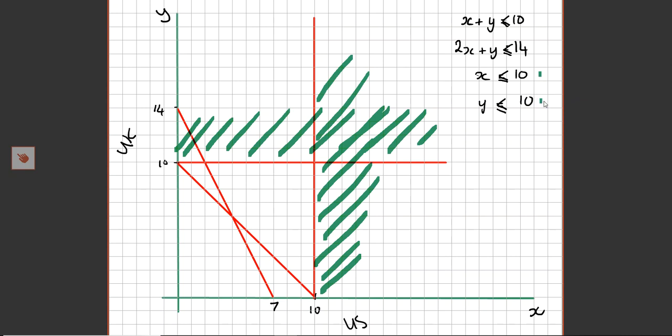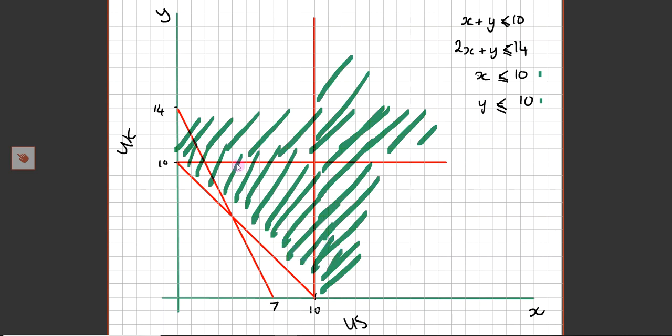Is everyone happy at why those are what they are? I can't have more than 10 planes, so... All right. What about the x plus y has to be less than 10? Well, that means this line has to be below that. So did these really matter? No, they don't really affect it. And then I've got 2x plus y has to be less than 14, so this line here. So we shade above it because we're only allowed less. So now we've only got this region here. So that's my region.